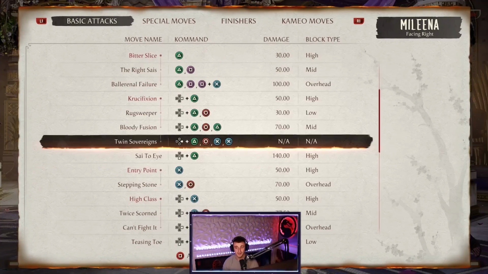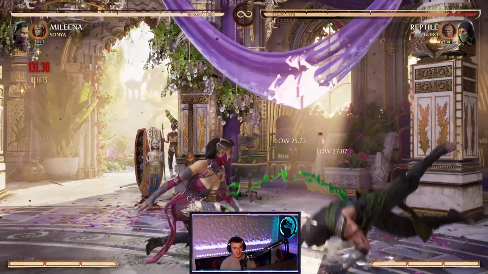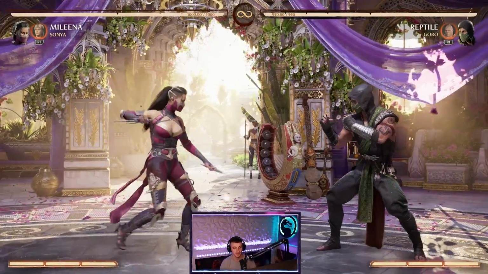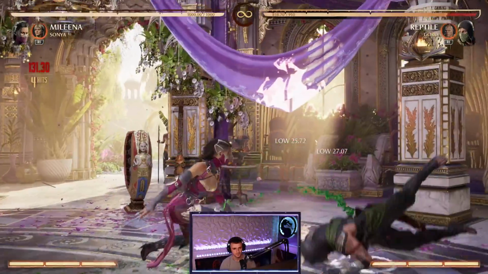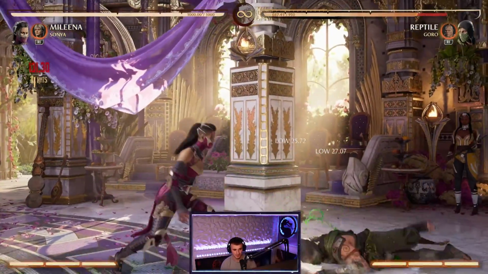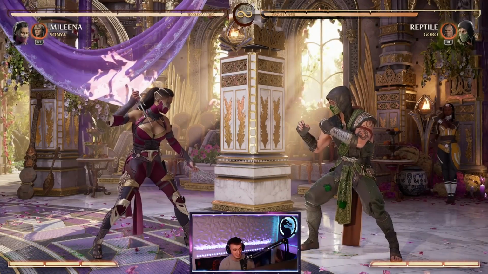She also has the twin combo string, which is forward 2, 4, 3, 3. And if you take a look at it, you can see it's actually a multi-hitting low combo string. So I believe it has 3 low hits in this combo string alone. So the opponent is going to have to constantly guess, because Mileena definitely is a mix-up machine.